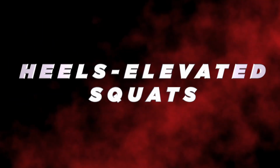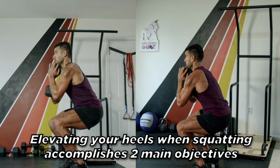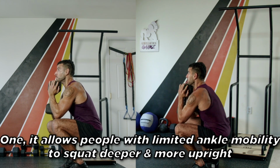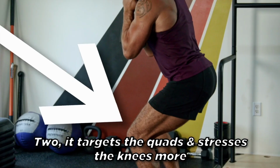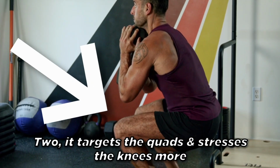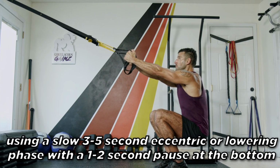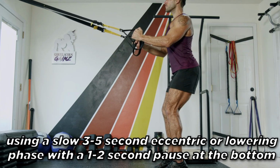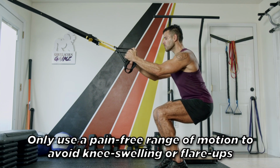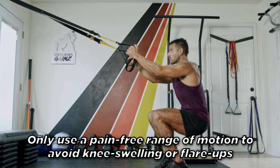Heels elevated squats. Elevating your heels when squatting accomplishes 2 main objectives. 1, it allows people with limited ankle mobility to squat deeper and more upright. 2, it targets the quads and stresses the knees more. Start with self-assistance or your body weight only, using a slow 3 to 5 second eccentric or lowering phase with a 1 to 2 second pause at the bottom. Only use a pain-free range of motion to avoid knee swelling or flare-ups.